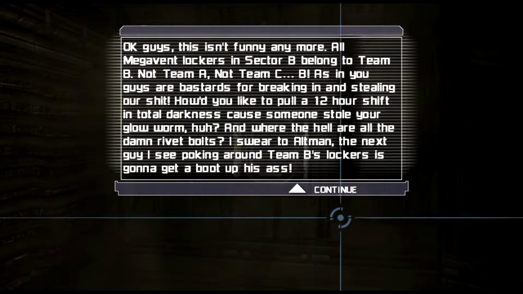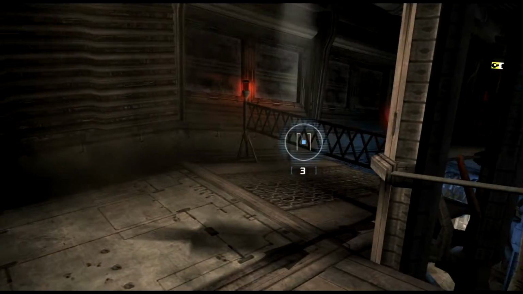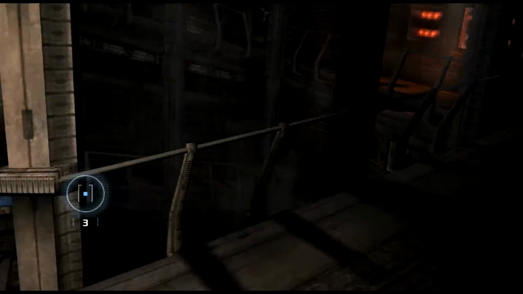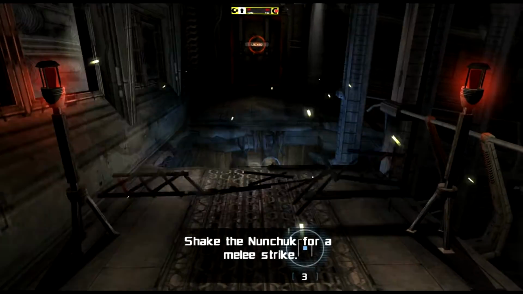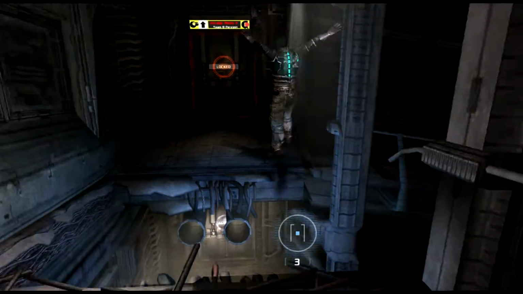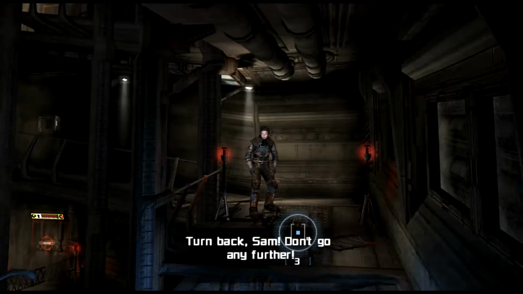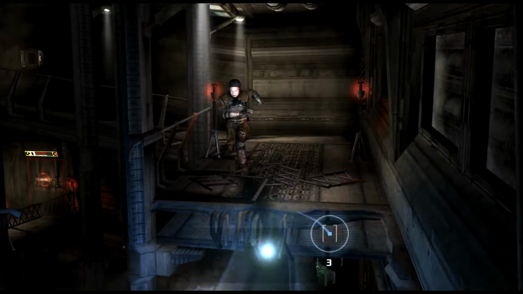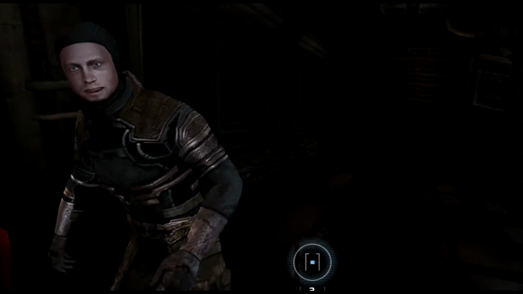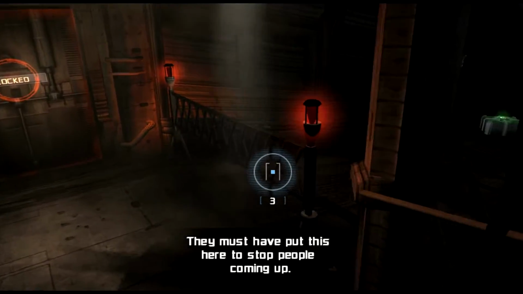Oops. Oh no, it's blocked. Better use our rock saw. Coming through. Why do they use glowworms and not flashlights? Lexine? Still can't worm it. I don't know if it just determines when it's dark enough. We must have put this here to stop people coming up.